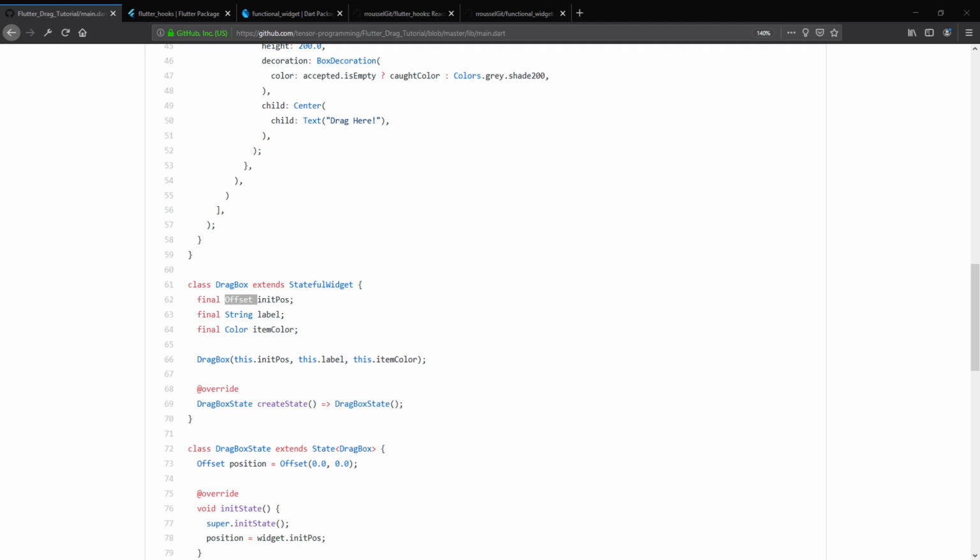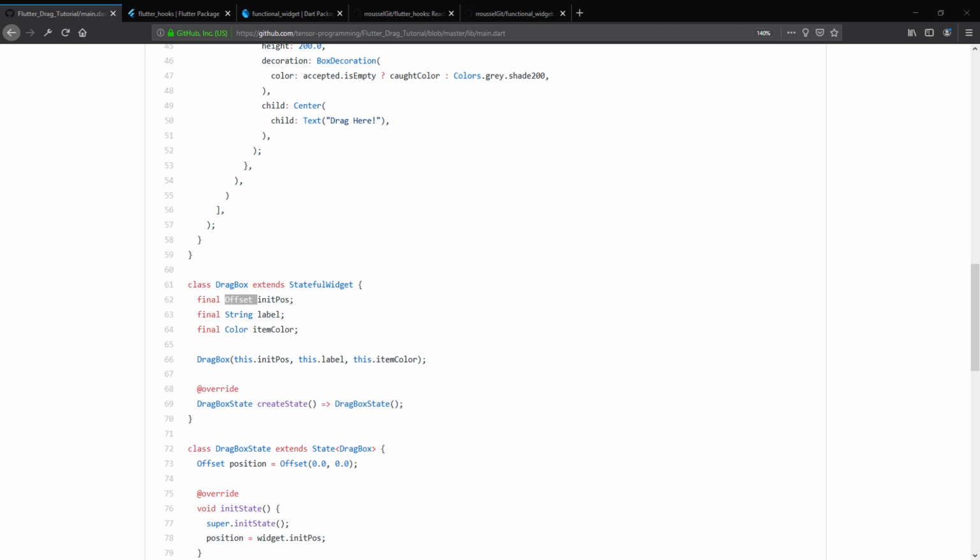And let's see, this shouldn't show up yet on our screen. If I open the emulator, it'll still be empty because we haven't defined the offsets. So now inside of the Stack, I can call DragBox, which is this widget that we just created, and I can pass in the different values. So let's pass in an offset of 0 and 0. Pass in text, so I'll just call it Box 1. A color, let's just say blue. And these are all values from the original tutorial.